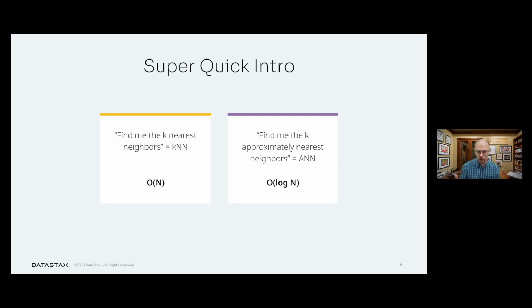However, those algorithms don't work when you start to get to vectors of dimensionality 300, 700, 1,000. And when you're dealing with machine learning vectors, which is kind of the most interesting vector to index right now, you start at several hundred.